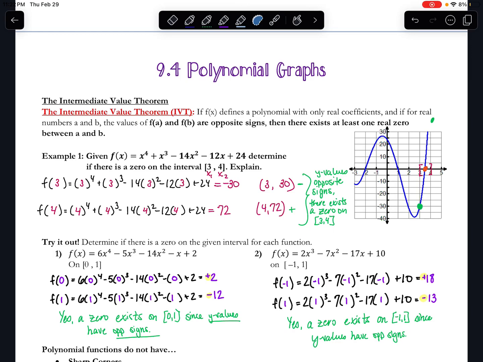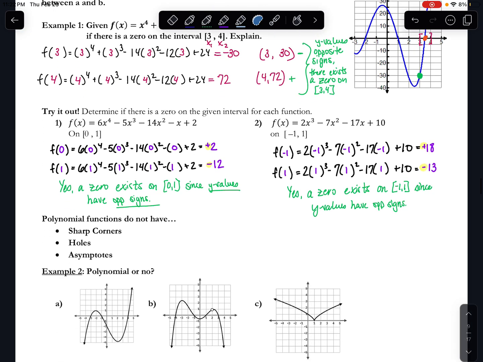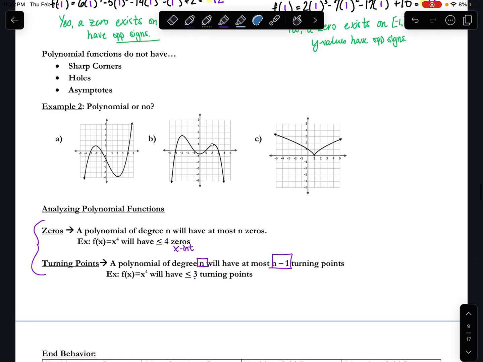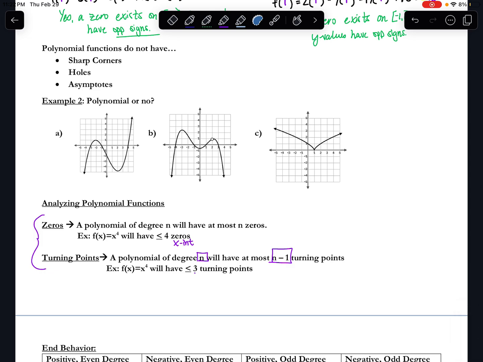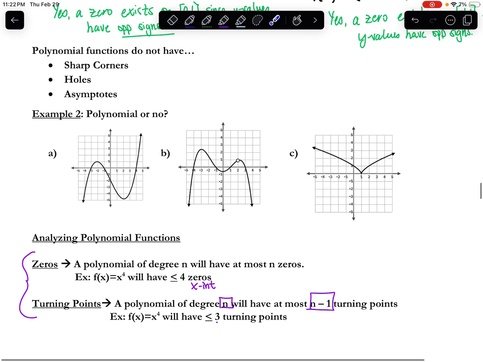All right, so today we're going to look at polynomial graphs, and I actually want to start further down in the notes right here. I'm going to pick up where we left off yesterday. So yesterday we talked about what a polynomial is, and we just said that polynomials need to have exponents that are positive whole numbers, and that's still true, but there's a couple other characteristics that they should have as well, specifically about their graphs. Their graph should be nice and fluid, should have ends that go on forever, either to positive or negative infinity, like we saw yesterday.